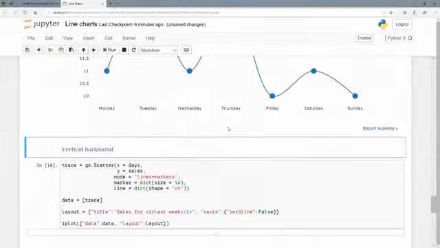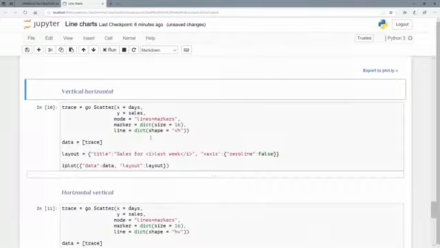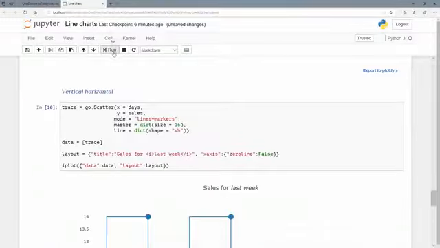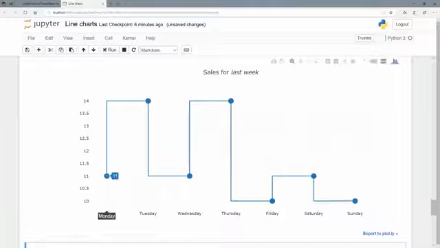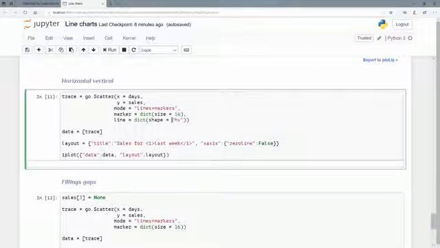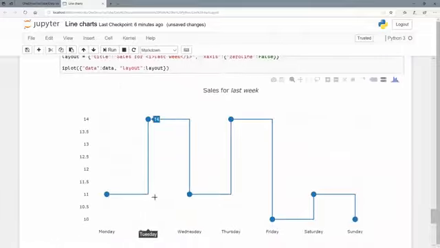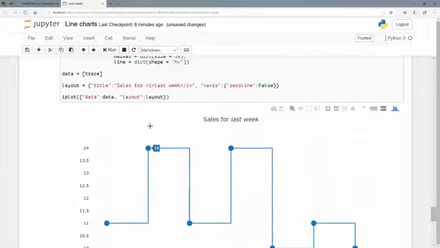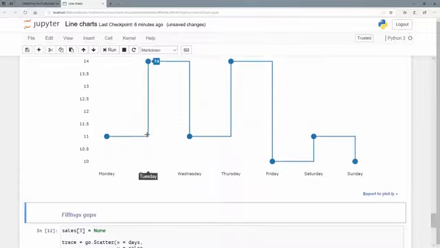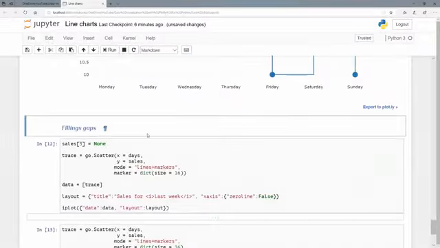We can also do vertical and then horizontal. So the shape is 'vh', first vertical and then horizontal. Let's run that so that you can see. What it will do from this value is go vertically first until we get to the level of the second one and then go horizontal, as opposed to 'hv', which is horizontal and then vertical. So now it's going to go horizontal first and then vertical. You can play with those two, and there's actually a few more ways that you can go about this.